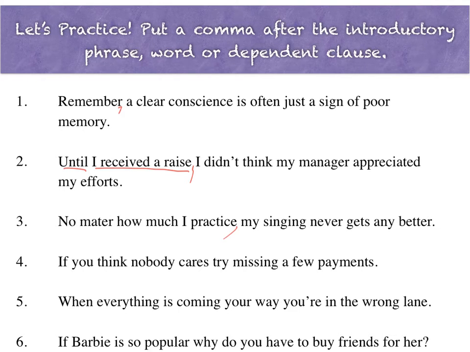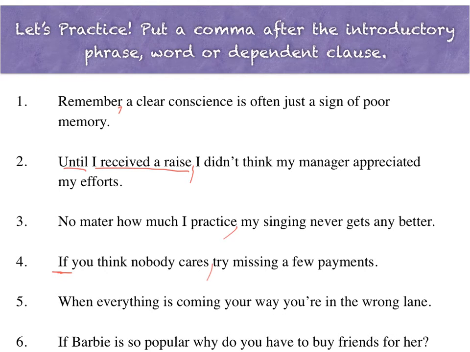In this next sentence as well, again, we've got a situation where we have a subordinating conjunction, a subordinating connector word, and that's "if you think nobody cares, try missing a few payments." In this situation, "if" is the subordinating conjunction: "If you think nobody cares, try missing a few payments." "If you think nobody cares" is a subordinate clause to the independent clause, "try missing a few payments," because "try missing a few payments" is a directive. It has an implied subject, or "why don't you try missing a few payments?"